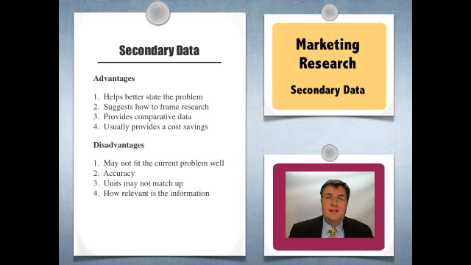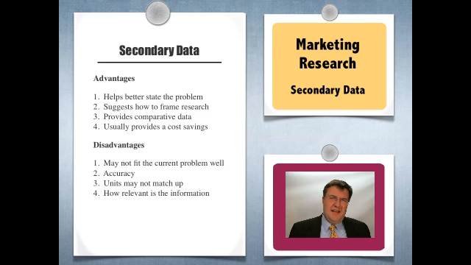The research was collected to fit a specific problem, not the problem that you were looking for, so the data might not fit your specific needs. There's an accuracy issue to look at. Do we know how this information was collected? Do we know what policies and procedures were in place to verify the sample size? What was the sample made out of? Those are the types of situations that you're going to want to look at.